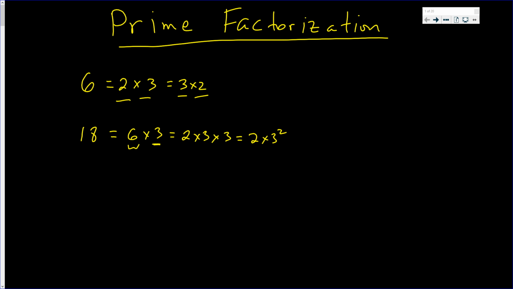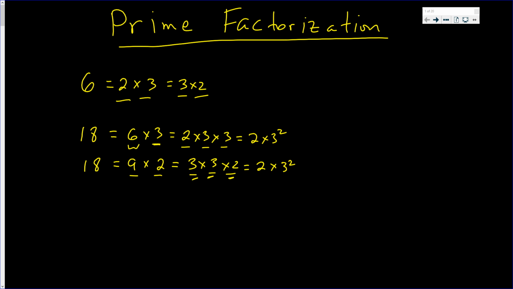The order doesn't matter. One of your classmates may say, you know what, 18 is 9 times 3. Oops, that would be wrong, of course. But another classmate can say it's 9 times 2. Say 9 is not prime. It's 3 times 3 times 2. Now all of those 3 numbers are prime, and they're the same 3 numbers I got up here. Got 1 2 and 2 3s.